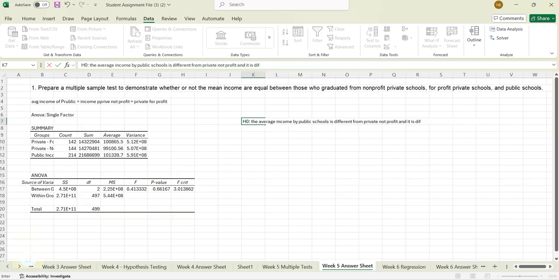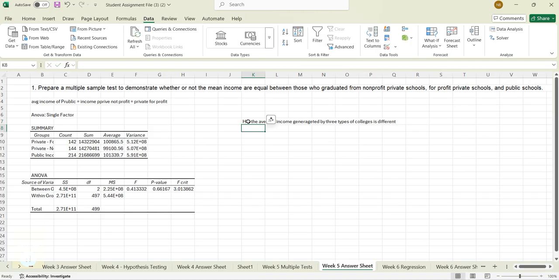Otherwise, simply put, the income generated by three types of colleges is different. So this is the hypothesis we took.